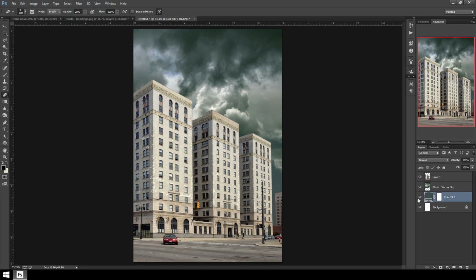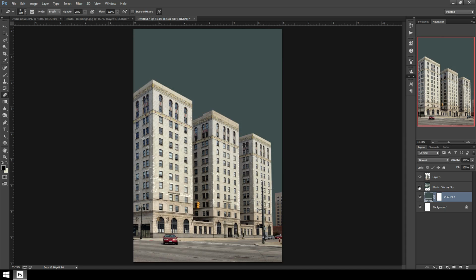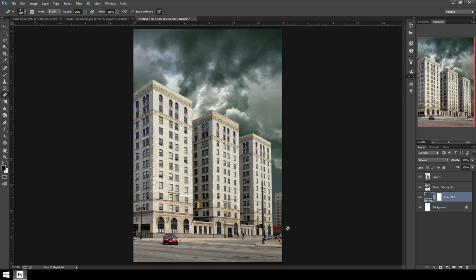So if I toggle off and on, you can see all it did was fill up that one corner, even though technically if I toggle off the sky, you can see that it fills the entire canvas. So that fixed my problem. That got rid of that issue of the white corner, the elusive white corner. I'm kind of checking here to make sure that everything's working well. Okay. Going through my list of what I do here in the beginning.